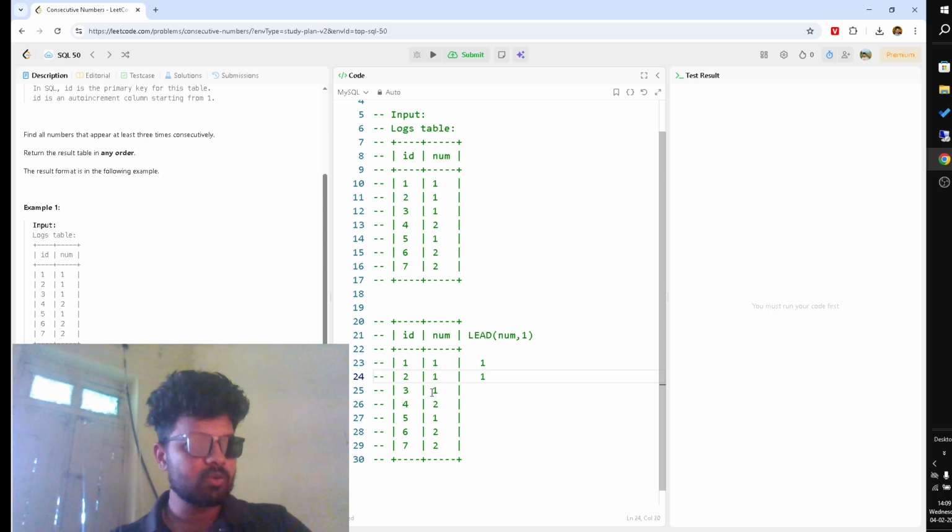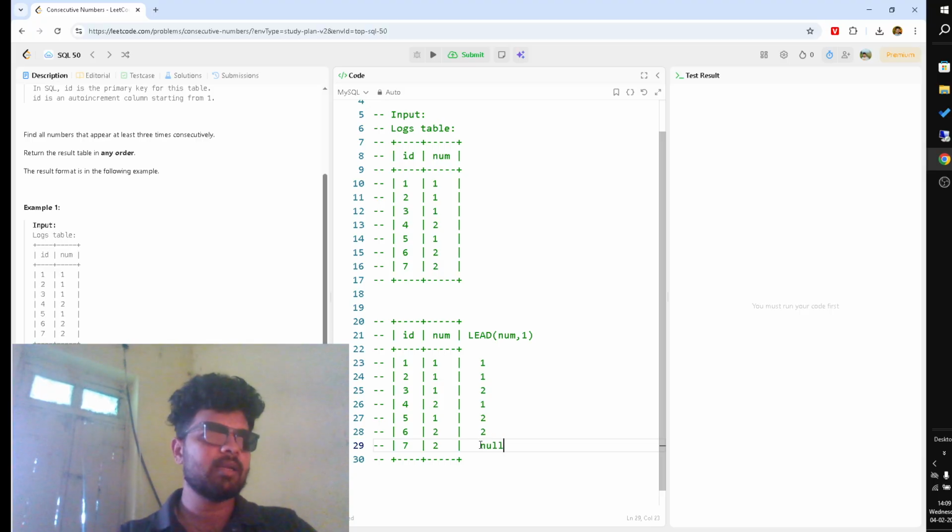For the next row, the next number is 2, so I write 2 here. For this row the next number is 1, so I type 1 here. For the next row the number is 2, so I type 2. For this row the next number is 2, so I type 2. For this last row there is no next number, so it results in null.